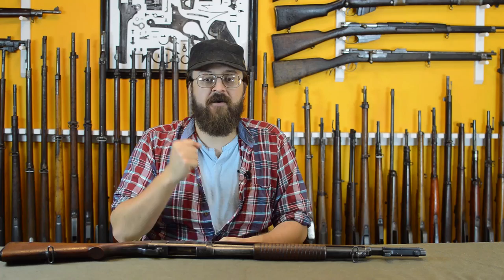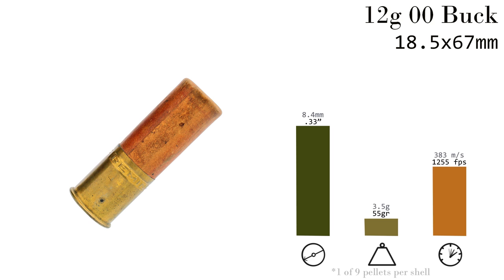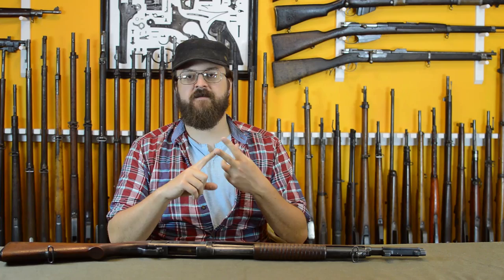The general knew that the Winchester 97 had been an excellent defensive and offensive weapon — devastating at specific goals. When he looked at the trench situation in Europe, he saw many opportunities to exploit its use, so he reached for the old familiar and bought up more Winchester 1897s. They would pair it with standard commercial double-aught nine-pellet buckshot. These were initially plain paper-cased cartridges, but they did not weather well in the field — moisture caused them to swell, and repeated loading and unloading wore them down much faster than brass. So the army ordered brass, which was more expensive, but few arrived on the front lines before the war's end.